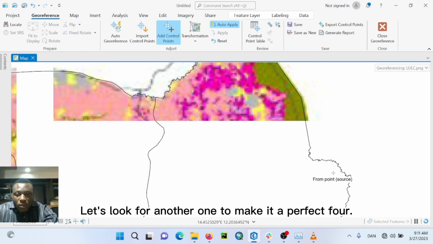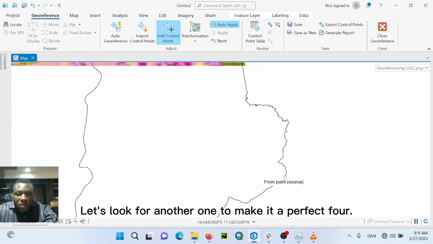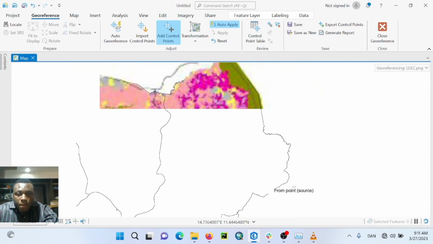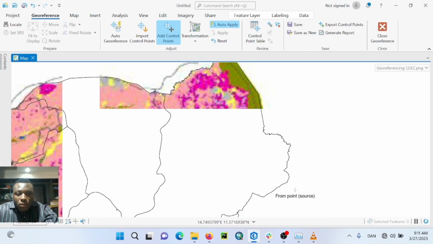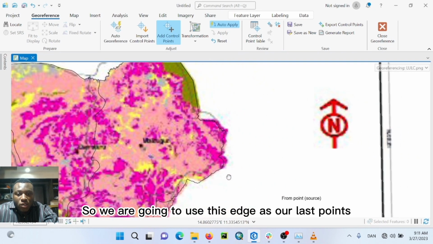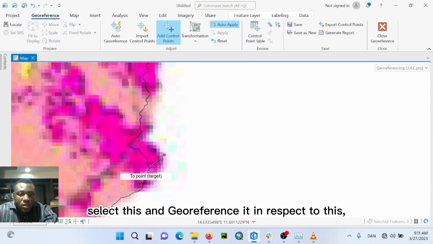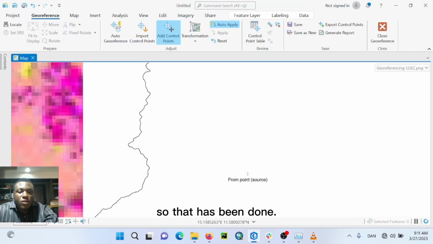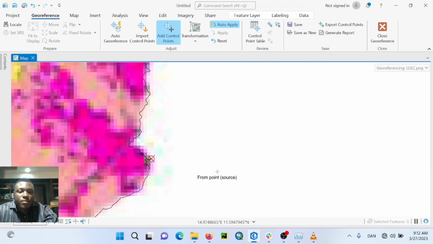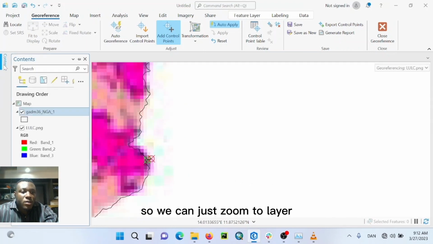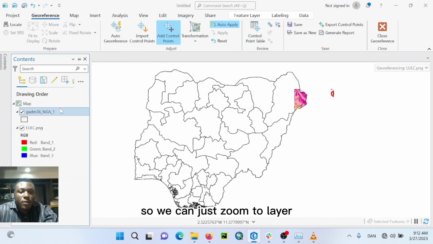Let's look for another one to make it a perfect 4. So we're going to use this edge as our last point. Select this and reference it with respect to this. So that has been done. So we can just zoom to layer.